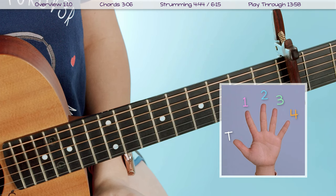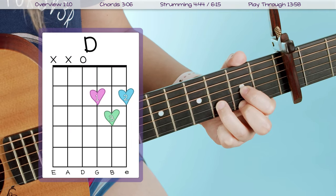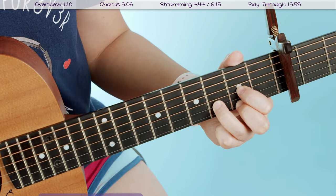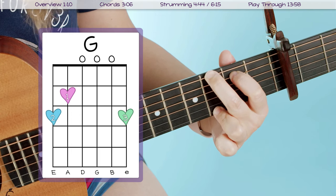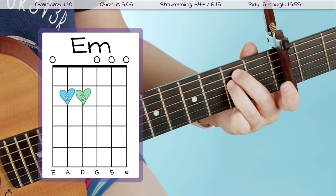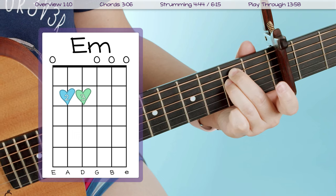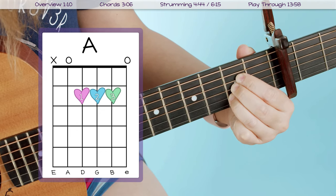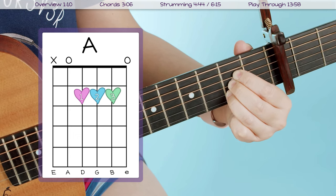Alright, so let's go ahead and take a closer look at these chords. Like I said, there's only 4 to play the entire song, and we'll start with our D chord, which looks like this and sounds like this. After that, we've got our G chord, which looks like this and sounds like this. Next, we have our E minor chord, which looks like this and sounds like this. And then the last chord you need to know is our A chord, which looks like this and sounds like this. And those are the only 4 chords you need to know to play this song.